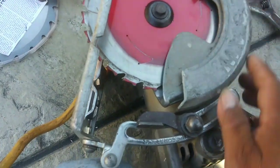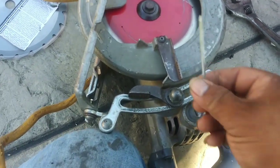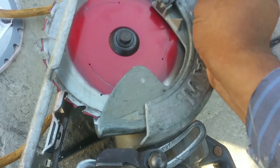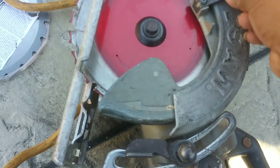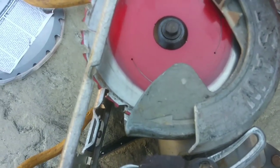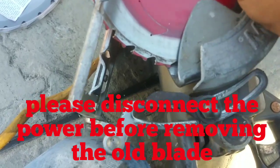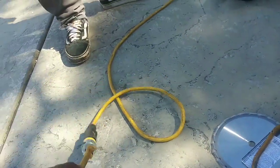Before you try to remove the blade, you're gonna have to lift this up and put a nail here. I'm telling the kid that he's gonna remove this blade himself, so he can learn from his own video, because he doesn't even know how to do it. See, just lock it, and make sure the saw is disconnected because you can cause an accident. Don't connect this thing, okay?